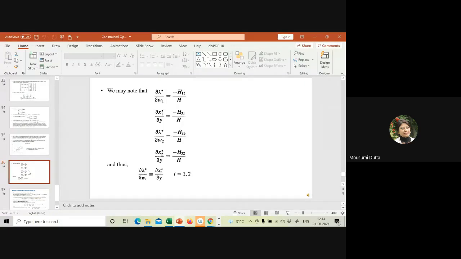Input demand can be derived using a constraint, and input demand can be derived without a constraint. Without a constraint, we get a factor demand which is a function of the prices of the factors and the price of the commodity. With a constraint, we get a factor demand which is a function of input prices and the output. So please go through these things perfectly so that there is no confusion.